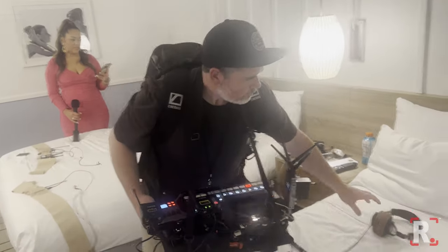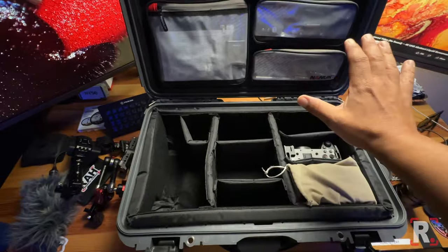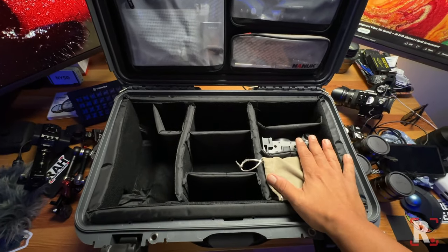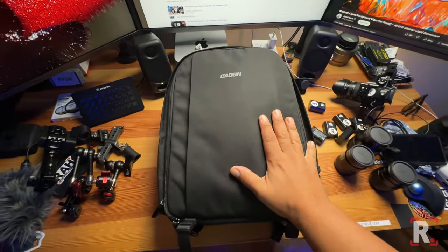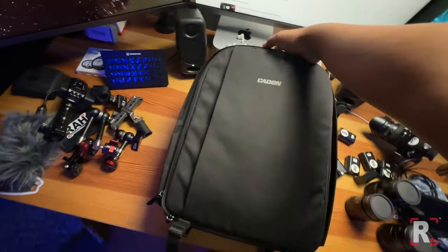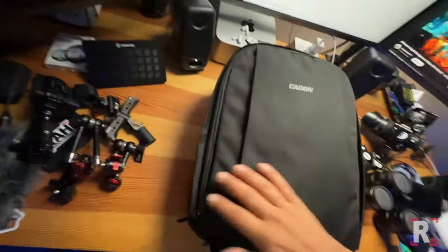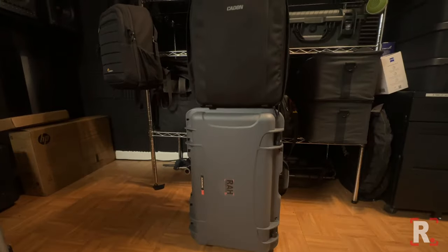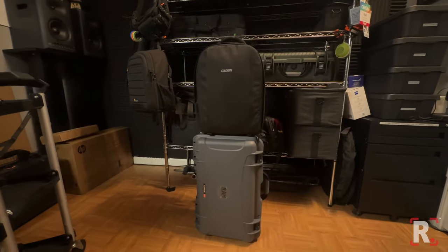That's pretty much my case. I love it. I'm about to show you the second part, because not only do I carry this — I also have to carry NDs since the FX3 doesn't have that built in. This is my secondary case that completes the FX3 kit. I got this case on Amazon — I love it. It's so durable, nice, and very affordable. What I love is it has a strap where I put it inside the handle of my 935 and just roll the whole thing together, and it stays sturdy.